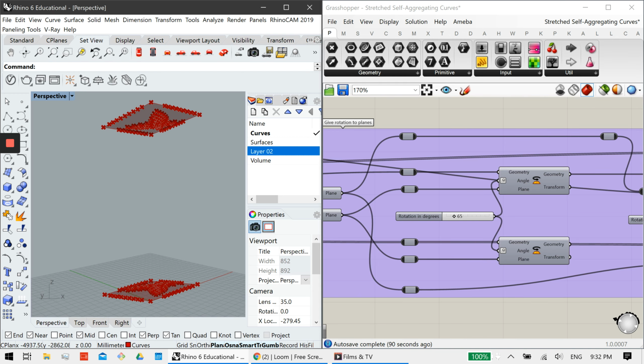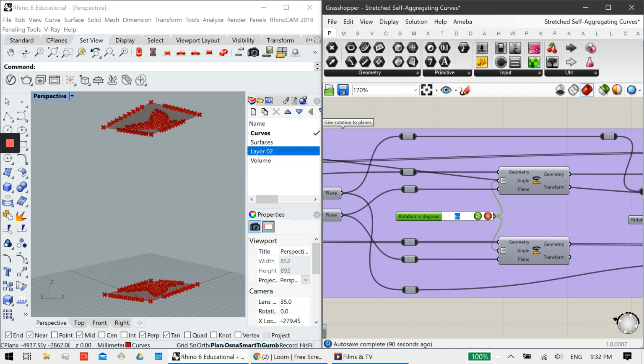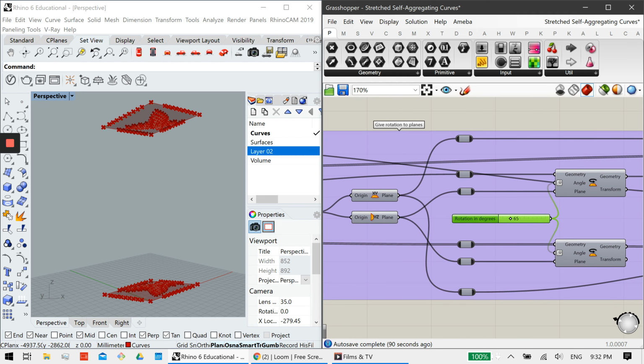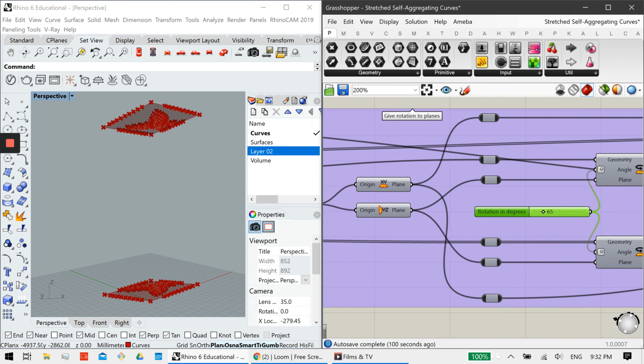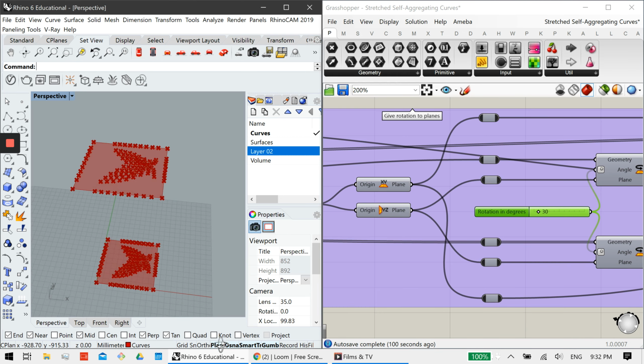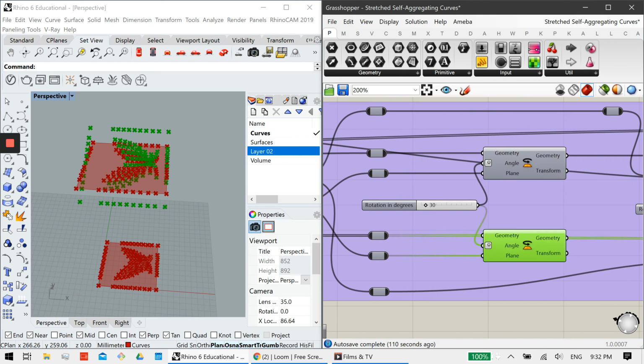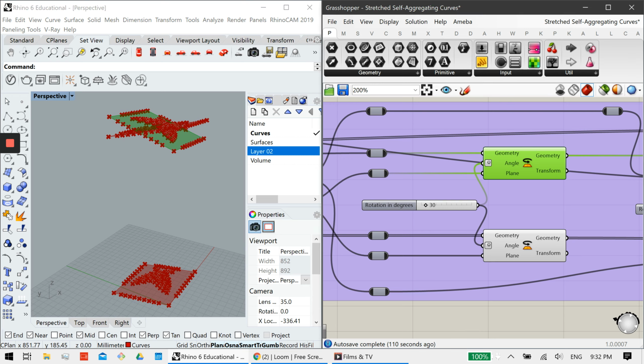And then we're giving that top geometry a rotation. So let's give it a rotation on the YZ plane of 30 degrees. So now we see how that changed the shape.